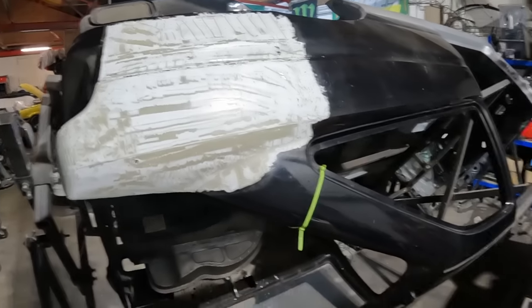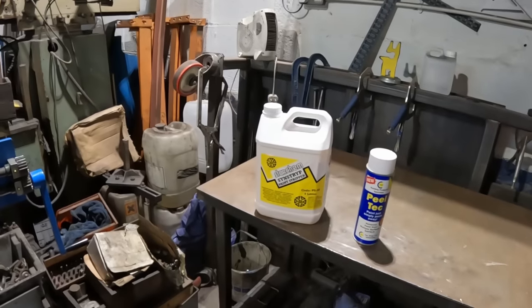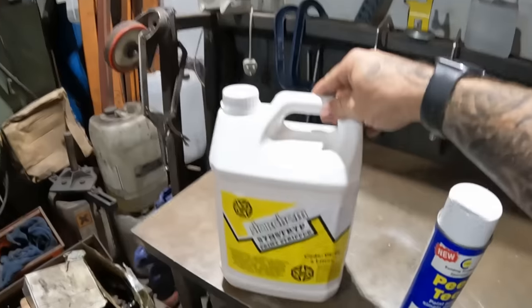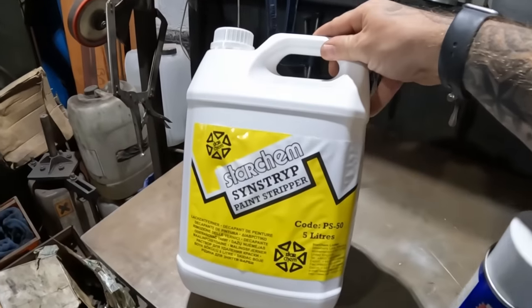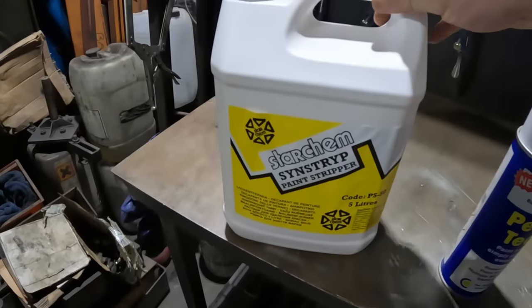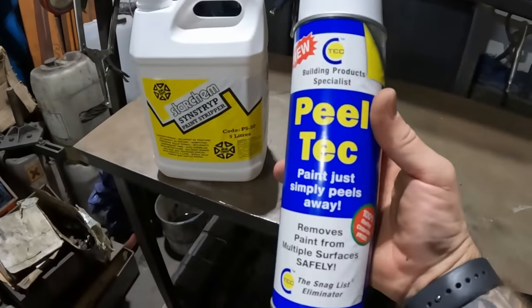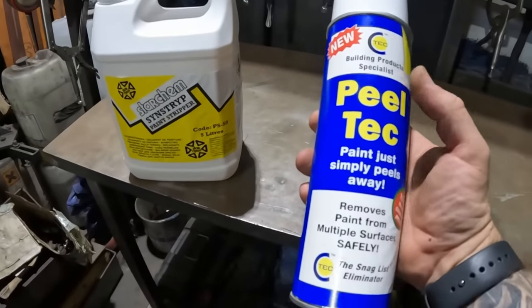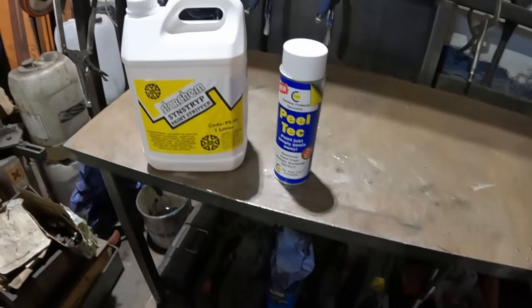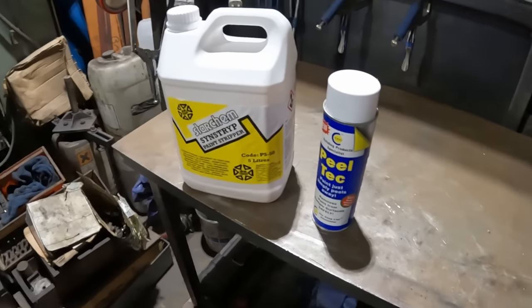Right, paint stripper. I asked on the last episode what everyone would recommend to strip paint, and pretty much everyone suggested this stuff. So I thought, all right, I'll get myself some of that. Then I see this earlier today in the builder's merchants. I remember a friend telling me about this stuff about a year ago, and he said it was really good. So I thought, sod it, I'll pick up a can.